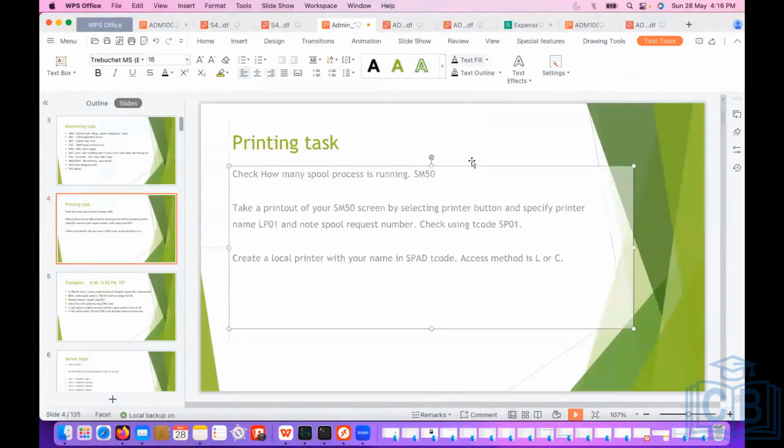Now you can try to create a printer. First, create a printer with the SPAD transaction code, access method L or C, and try to take the printout and check all the things whether it is working or not. And then create a front-end printer.